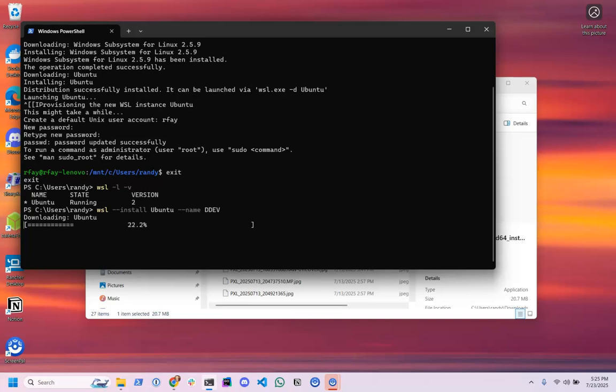It's just to, if you have more than one, for whatever reason, that may help you to remember which one is which. So we're just doing the same thing again that it automatically was doing with the Ubuntu distro. And then we're going to delete the other one because we don't need it.